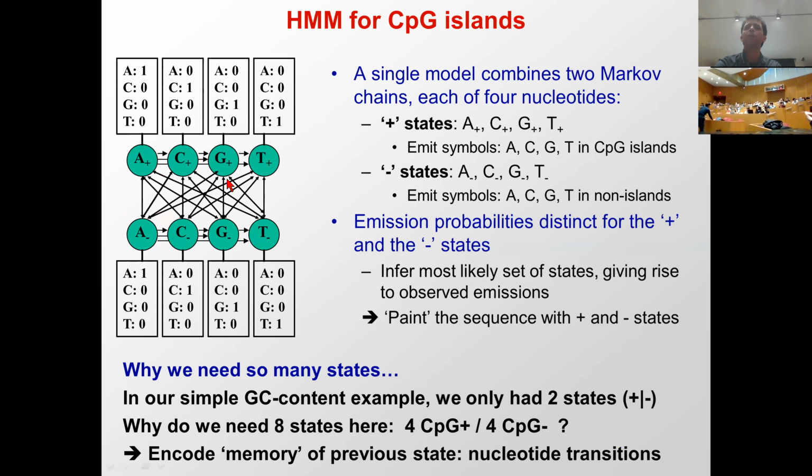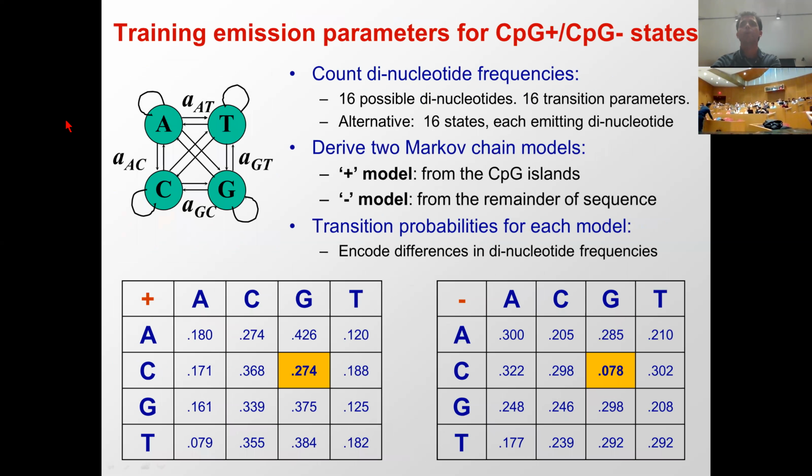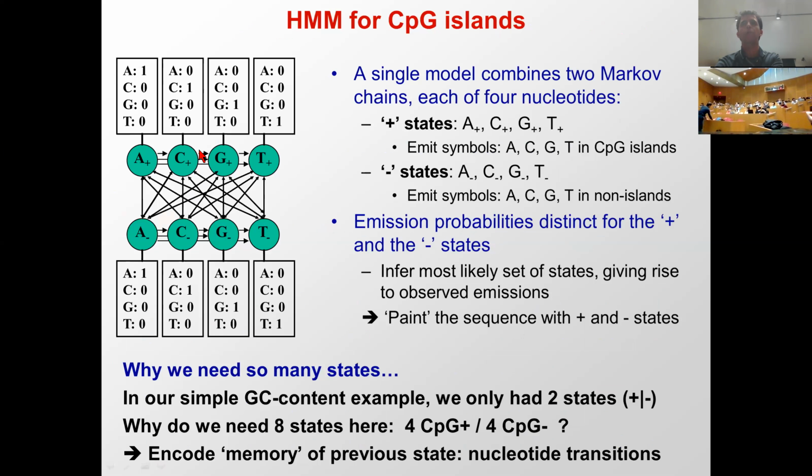The only interesting things are these guys. You can think of it as adding a layer, a factor with which you multiply things, depending on whether you're going from minus to plus, from plus to minus, and also these cross factors that tell you about the dinucleotide frequencies. So basically the interesting transitions are here and here, but all the cross transitions are kind of boring. Well, they're not boring, they're all the same value from here to there and from there to here, and they simply encode the relative state duration probabilities in this geometric flow.